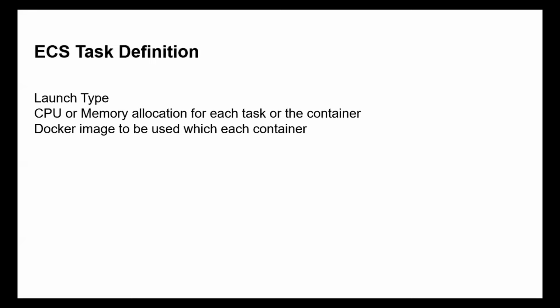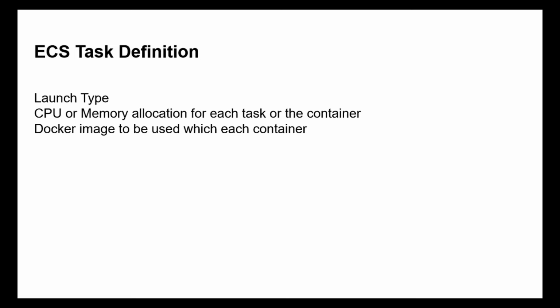Now, what do we mean by an ECS task definition? As part of creating your ECS task definition, we will define the launch type for your ECS, whether it should be EC2 hosted or Fargate. That is what you define in the launch type. Then we also mention a specific amount of CPU or memory that has to be allocated to the containers for the tasks which will be running your containers, which is another configuration. Then we will mention the Docker image that will be used for your application container. It depends on the type of application that you want to run.